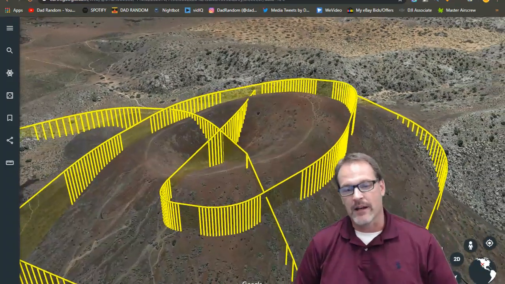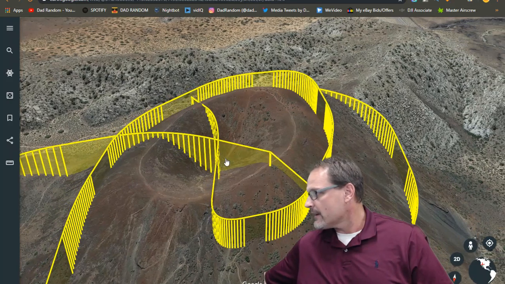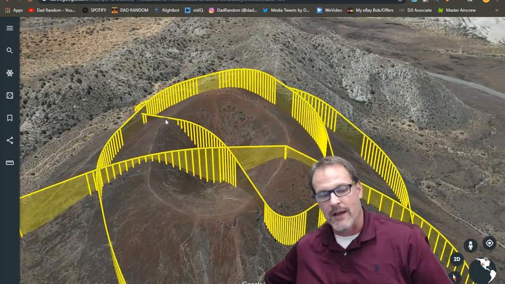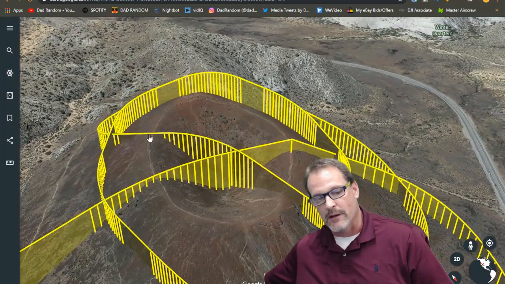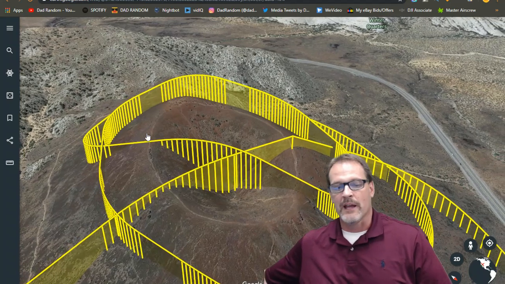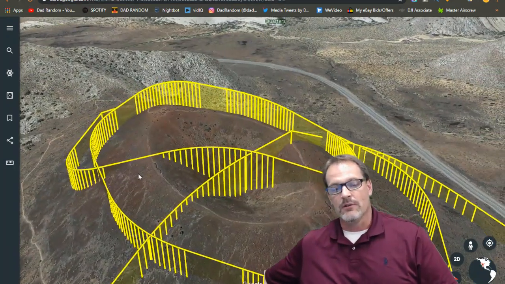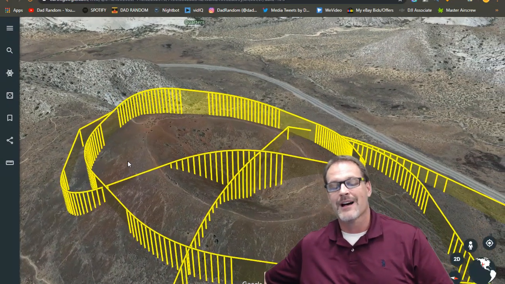Now, can anybody see the spot that's still in question? Let me go ahead and stop that. You see this little point right here? That's the point where my drone hit the volcano, and I had to take a hike to the top of it. So it's really important when you're transferring information back and forth that you look at these things closely and you create large enough tolerances.